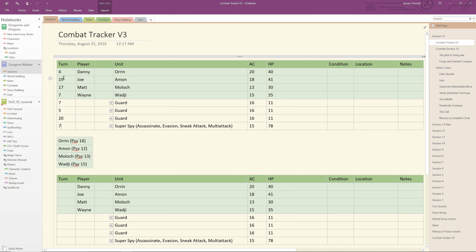So Joe's got the highest at 19. I can click on that arrow, drag up, and then move him up into that space. So that's pretty cool. We could very quickly arrange these in order that way. But even faster, I can go and select this entire row. Now, what you see, I just made a mistake right there. I'm going to hit undo, Control Z.